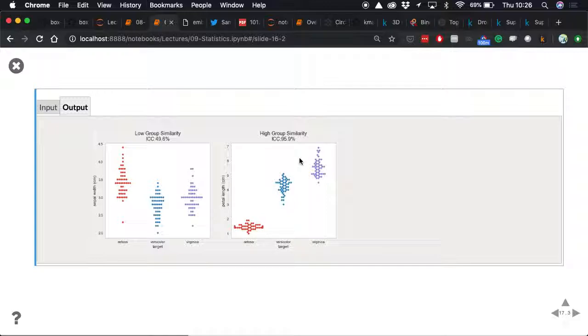Where this is really important is when you're doing a number of experiments and you want to focus on one of your variables. The first thing you want to do is make sure this interclass correlation coefficient is high before you do any other analyses. Because if this value is low, then you're not looking at a variable that's going to be able to distinguish what you're hoping for. Or if you're looking at something very low, you might need to combine it, or improve your filtering or your post-processing to increase that value somehow.